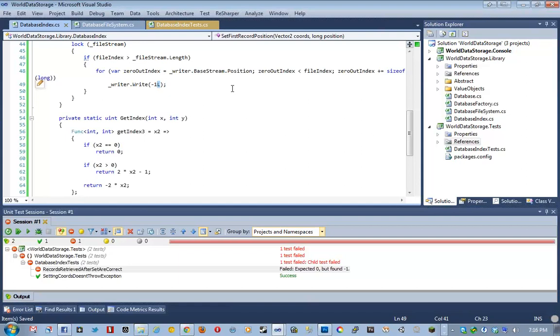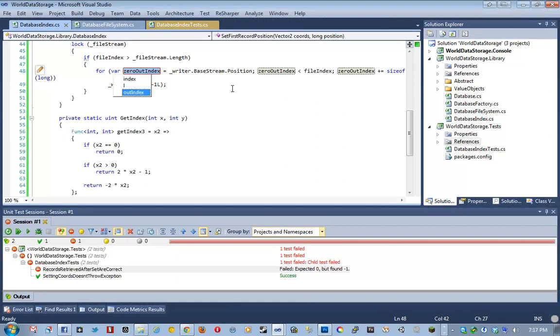The L turns that number literal into a long, just like M turns it into a decimal, and the 0x prefix turns it into hexadecimal, and so on. This is important, because if this was just -1, this is by default an integer. And that means that our zeroOutIndex is only going to be writing a 4-byte int to every single one of these positions. We want to write an 8-byte int to every single one of these positions.